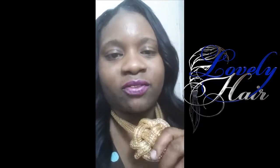Oh, and I wanted to show y'all my little necklace. I found this at City Trend. I think I paid like $2.99 for it. It was on clearance. It is so cute. I like it. It's really pretty. Yeah, so that's pretty much it.